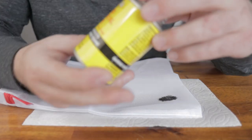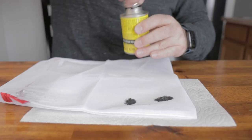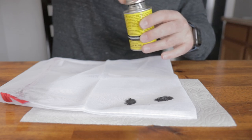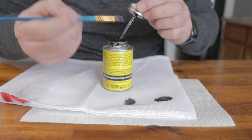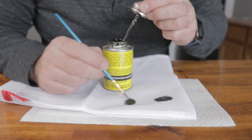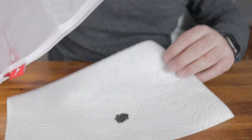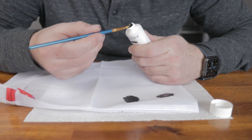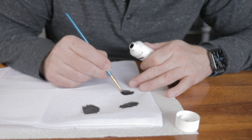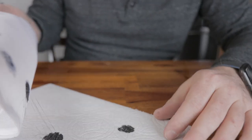Next up was the liquid electrical tape. This was by far the worst as far as fumes go, so I'd recommend applying this somewhere with ventilation. I mixed it up well like the label says. It was a stringy kind of gunk, but less thick than the silicone and brushed on easier. It seeped all the way through the mesh and got stuck on the paper towel behind it. Last was the Mars Black acrylic paint, which had surprisingly good coverage and was super easy to apply with a brush, though it also seeped through the mesh a little bit.